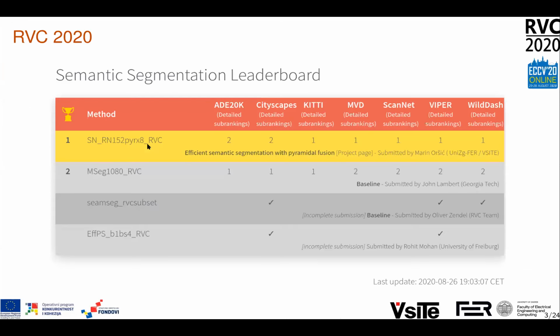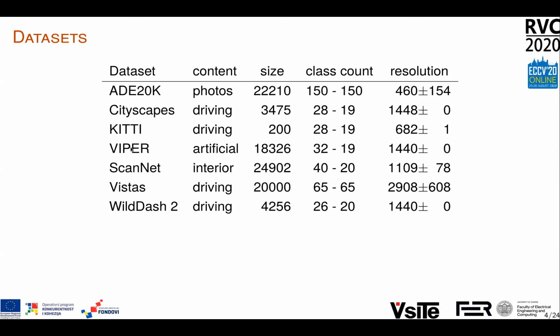There were 2 complete submissions to the SemSeg benchmark. We ranked first, and the MSeg team ranked second. The result was 4-2, and on the KITTI dataset, there was a draw. There are almost 94,000 labeled images from 7 datasets. There is strong diversity in the content, number of images, number of classes, and input resolution. Furthermore, the total number of classes is over 300, which is over the competition limit. Therefore, we have created a mapping to a universal set containing 193 classes.